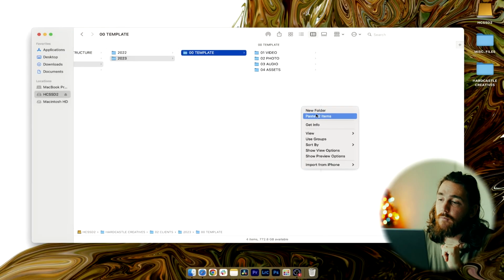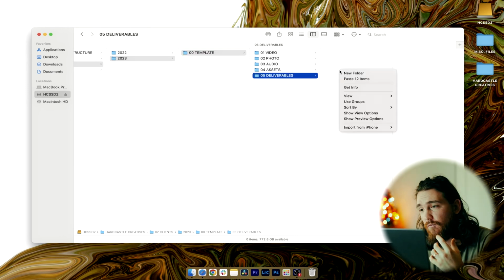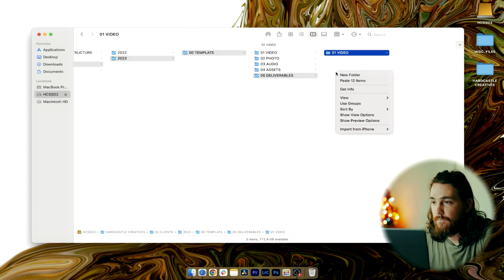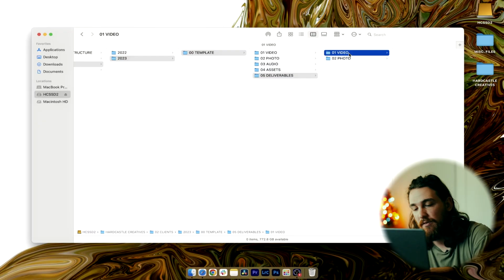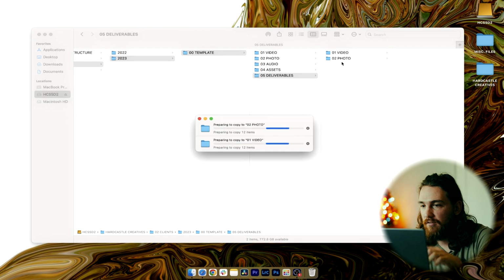The final folder that we are going to make is going to be our deliverables folder. Inside of the deliverables folder, we're going to add a folder for video and a folder for photo. And then one more time, you guessed it, inside of each of those folders, we are going to copy and paste the months again. And this is just going to help us keep things a little bit more organized. That way, if a client posted something in January and they need me to go back and find that, it's probably going to be in the January folder for that photo or video. And that's all there is to it.